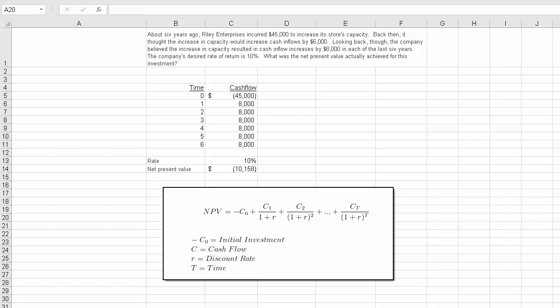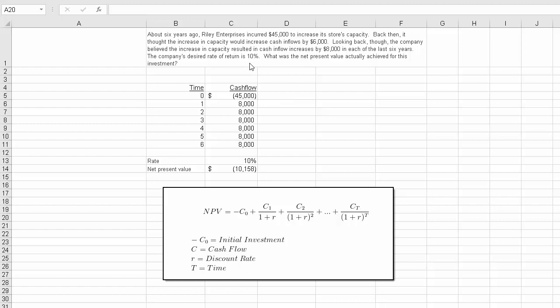Let's explore this net present value problem. I'm going to illustrate the solution in two different ways. The first way, I will use the net present value function built into Excel. And then the second way, I'm going to actually use the formulas that you see here to calculate it, although I'll show you the numbers in Excel. If you were working this by hand, you certainly could just do this with a regular calculator.